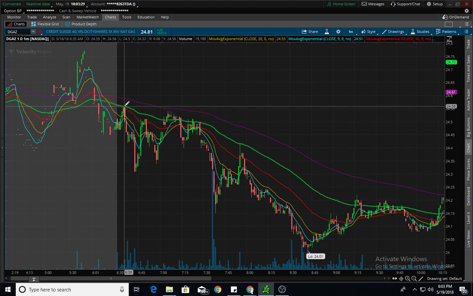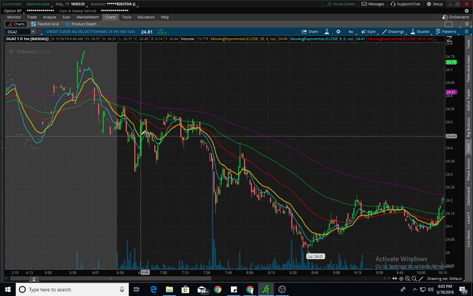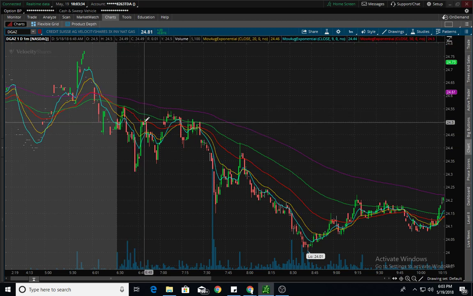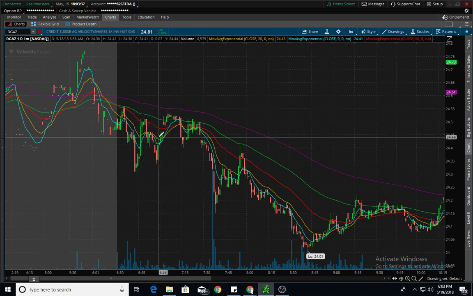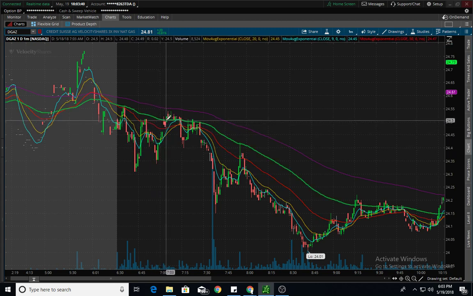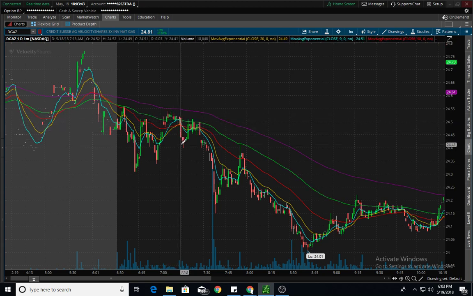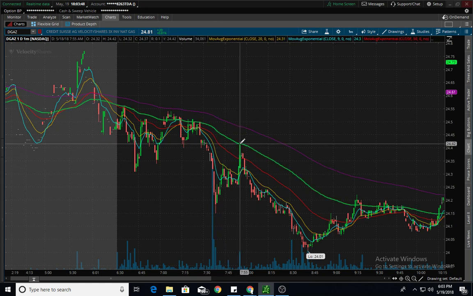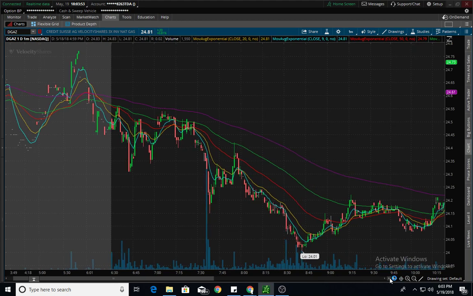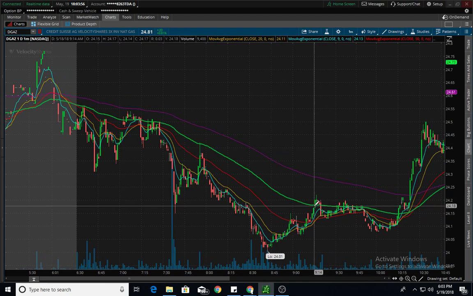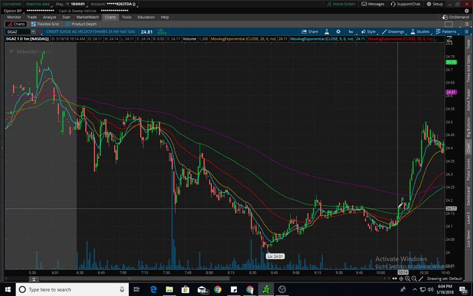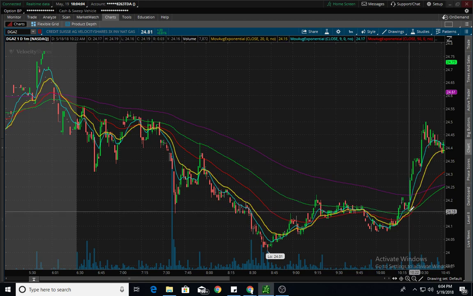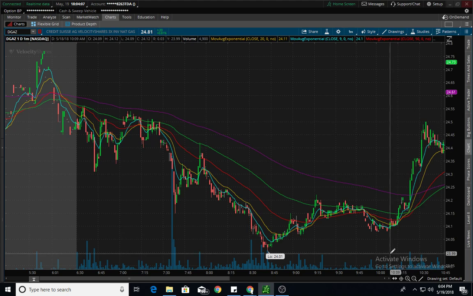So we can see here, it hit the green line, went all the way down, then came up again, went around the red line a little bit, went down again, went all the way back up to the 100, went through the 100 a little bit, broke down again, hit up again, went all the way back down, and then it even touched it again over here, and then went all the way down here. On this side over here, it was just trying to break through all the way, but it couldn't until over here, where it broke through and then it bounced off of the green, and then went up flying.